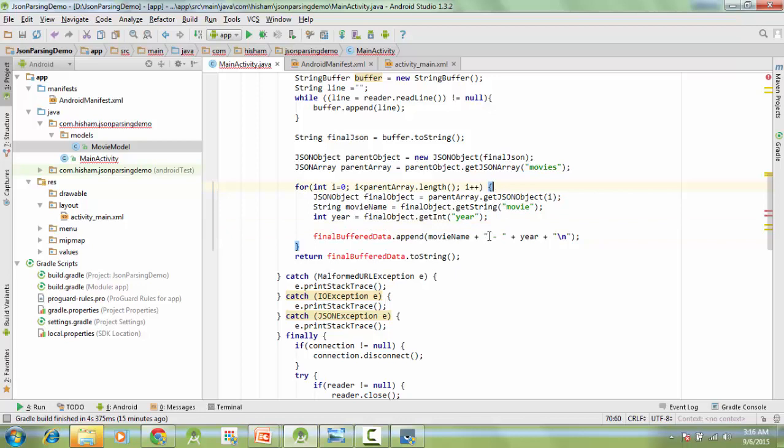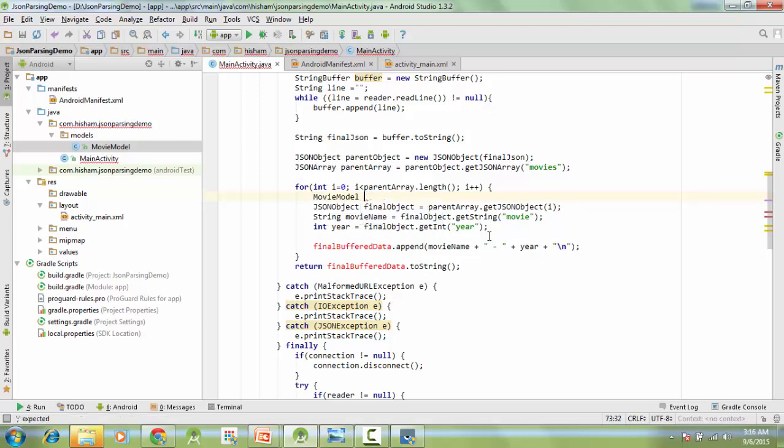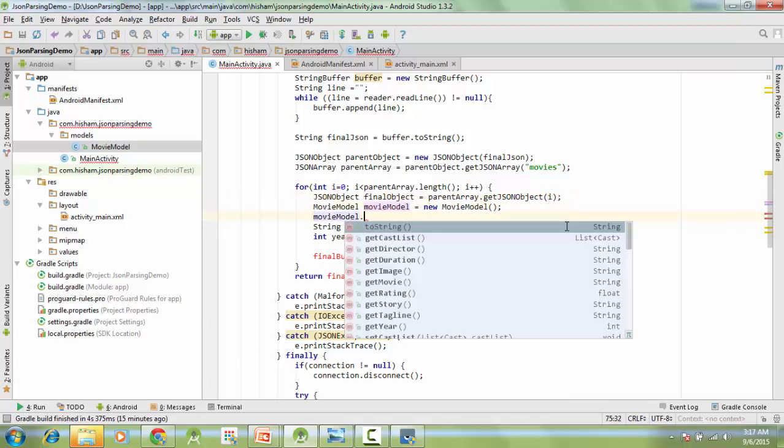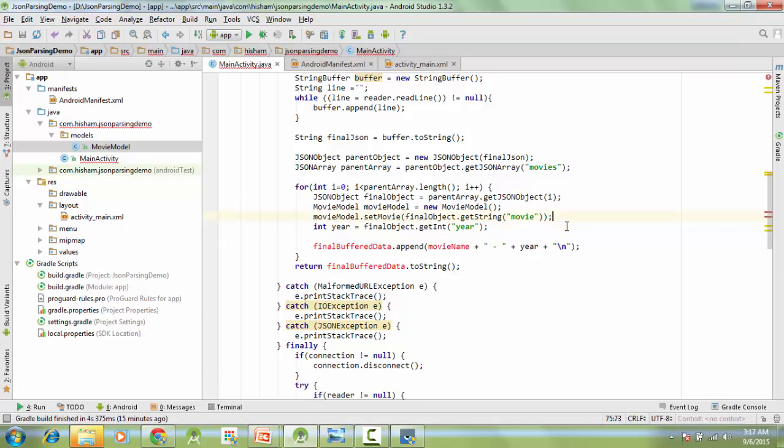Before that, we will now use our movie model here. Movie model equals new movie model, and that's it. Movie model dot set movie, and what is our movie? This guy. We don't need this local variable now.